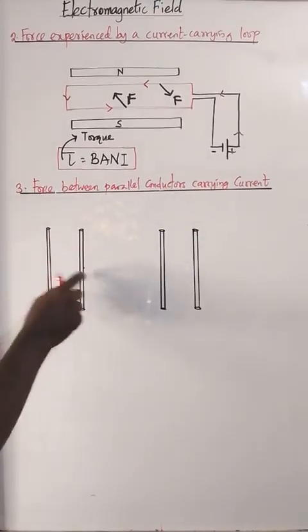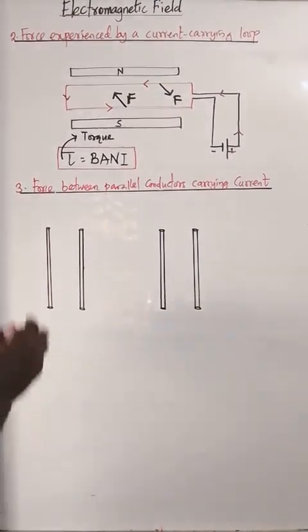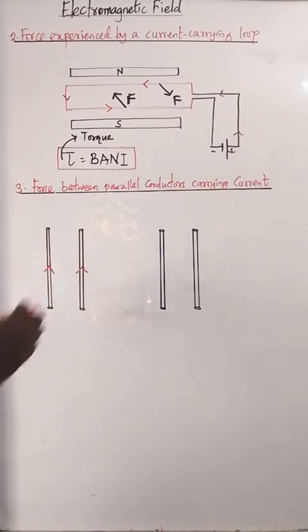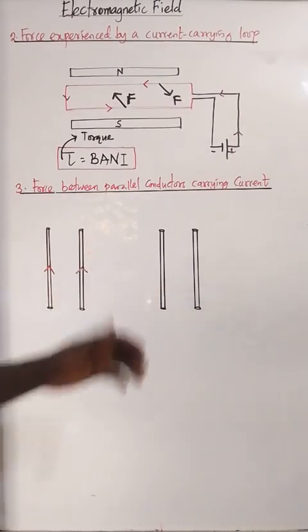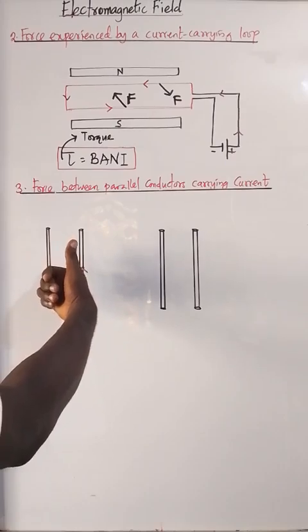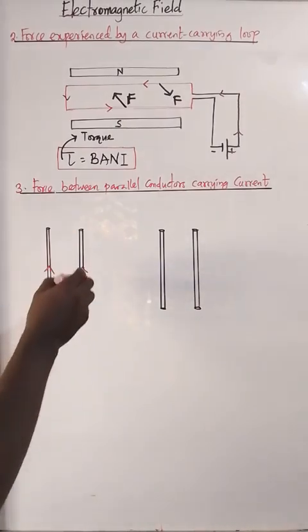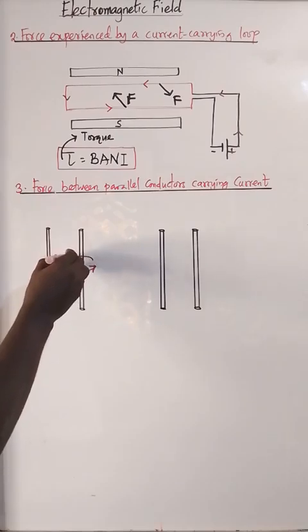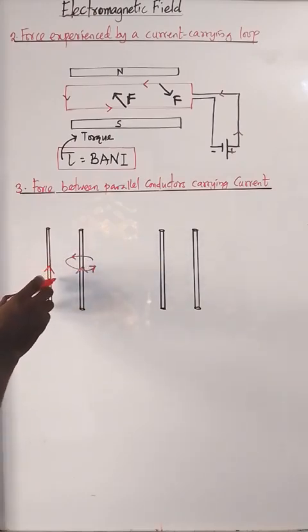Now, consider these two conductors. Suppose for this one the current goes up, and this also goes up. When current flows upward this way, applying clenched fist screw, you have to use the right hand for clenched fist screw. As you can see, what happens here? The field goes this way. Say we go for this two, it goes this way.